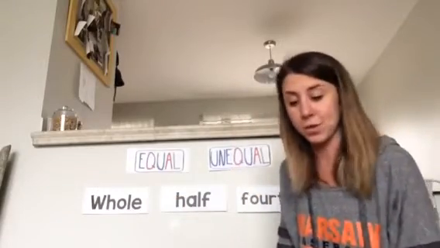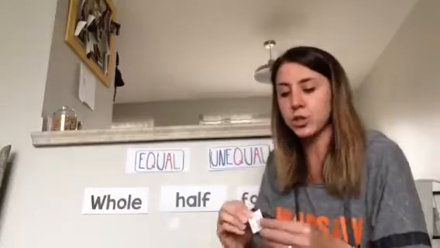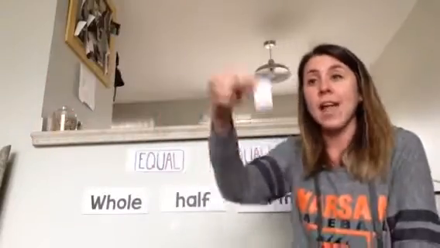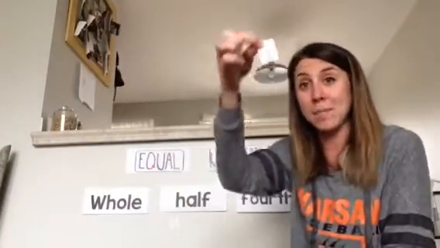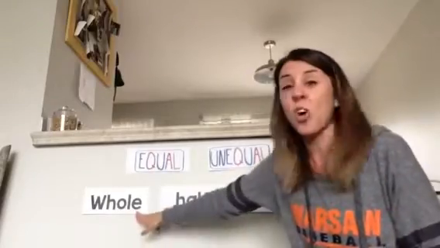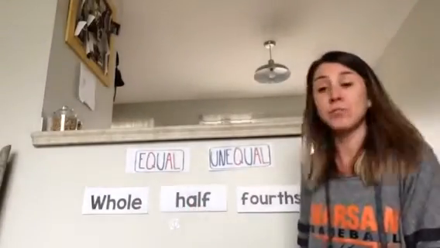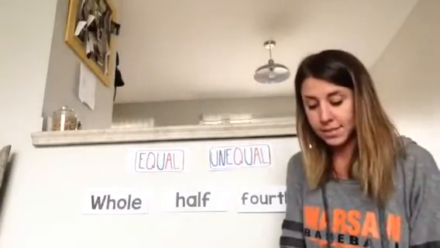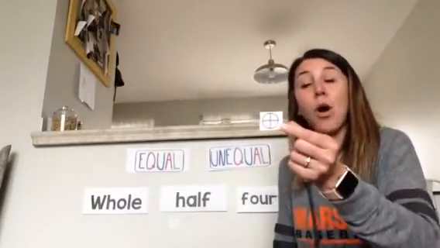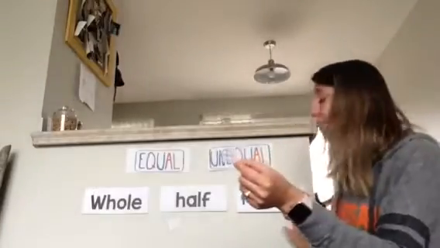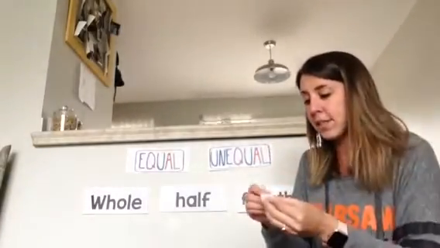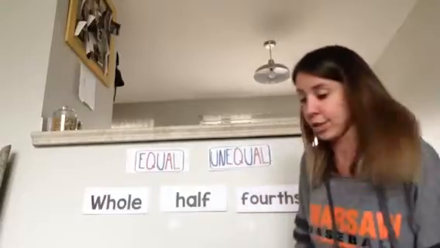Let's look at another one together, would you? Let's look at this circle. How many parts do we see in this circle? Let's count them together. I see 1 up here, 2, 3, and 4. How would we say that this shape is split? Would we say that it's whole? Would we say that it's half? Or would we say that it's fourths? Well, my mathematician brain knows, oh, it has 4 parts, so we would say it is split into fourths. So I'm going to put it on this side of my anchor chart.